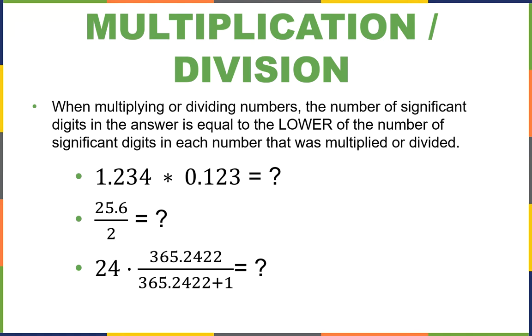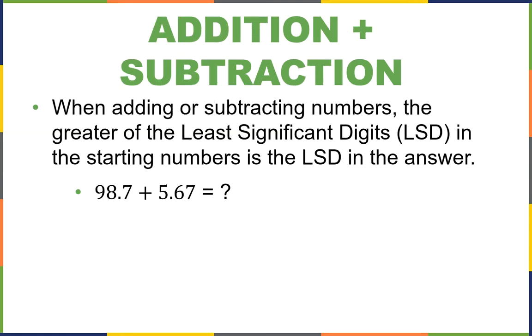So how many significant digits here? How many here? 7. 7 here? So when I do this whole calculation, how many significant digits do I have in my answer? 7, because it's infinite, 7, 7. Because 7 is smaller than infinite. Now addition, subtraction, yes. How do we know that's a cardinal number? Basically, you have to have something to tell you that. That's why I said I'm telling you.